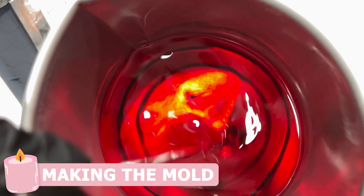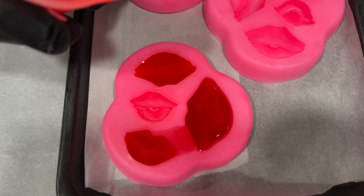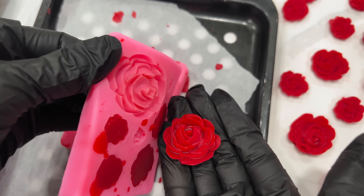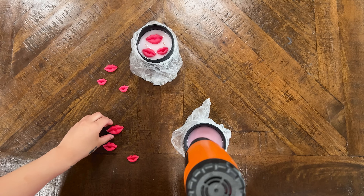While the candles are drying, it's time to make the molds. I'm just going to repeat the same process — melt the wax, add the color, add the fragrance — and then once that's ready I'm going to pour the molds, let them dry, and then pop them out. I have to be super careful with this part not to mess up the molds, and if there are any imperfections I will cut them on the side with the blade.